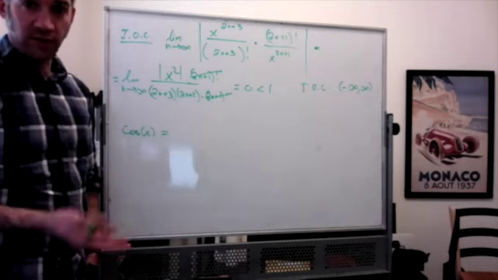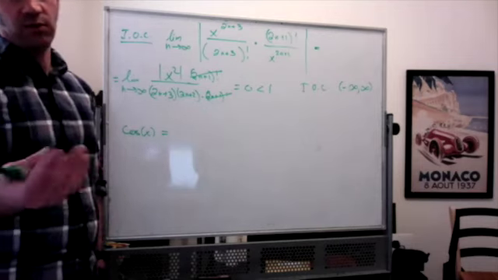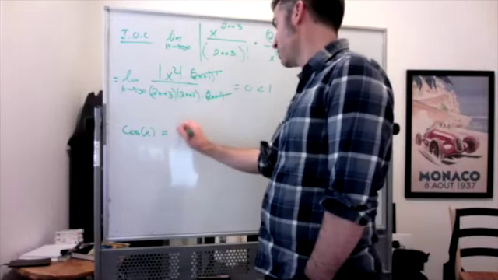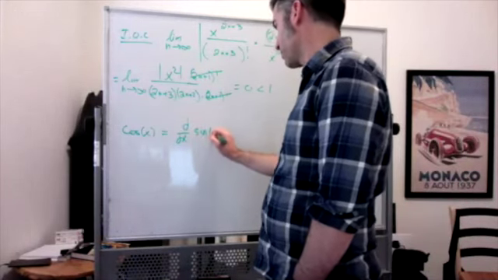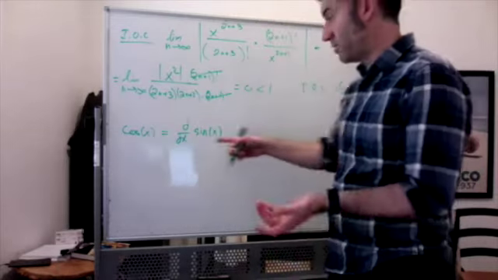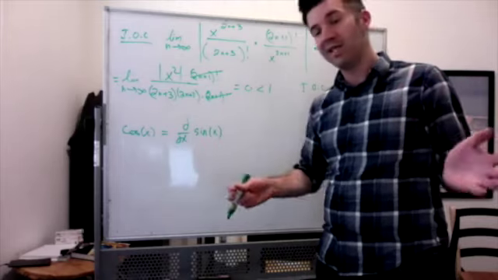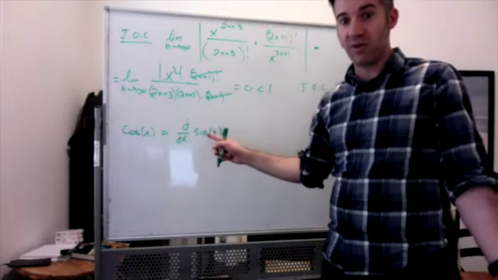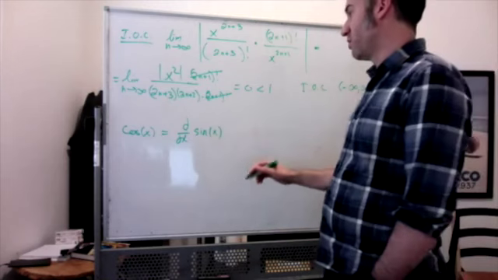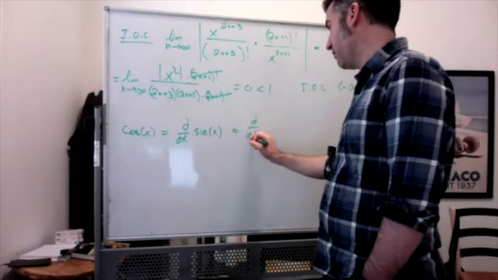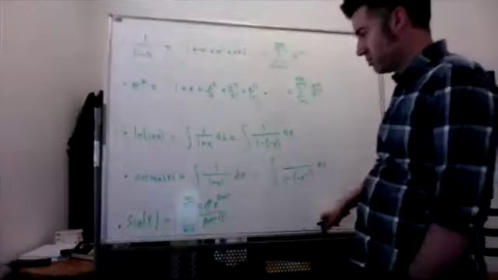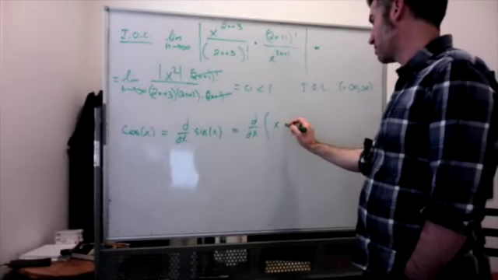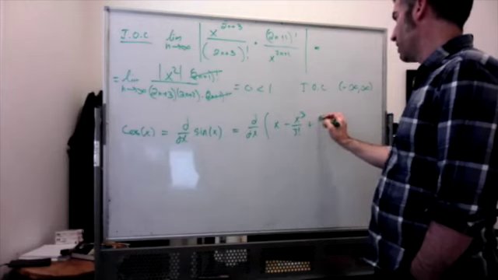Yes, we could certainly do what we did for sine. We could find all the derivatives, and then plug in 0 and get the different values. But we can also use the fact that cosine is the derivative of sine. And here's something that's nice. When you take derivatives or integrals of power series, it does not change the radius of convergence. So since we know that sine already converges everywhere, its derivative also converges everywhere. So what's the derivative of sine? Well, it's the derivative of our power series for sine. This thing here, which you can write either that way or the long way. Writing it the long way, x minus x cubed over 3 factorial plus x to the 5th over 5 factorial.